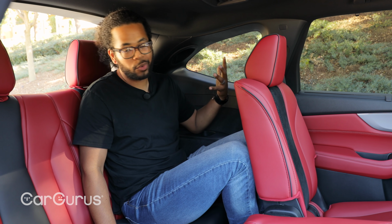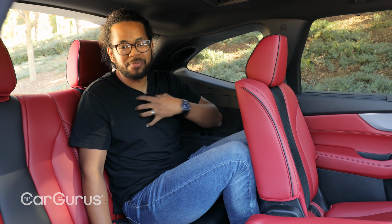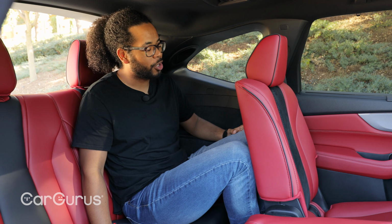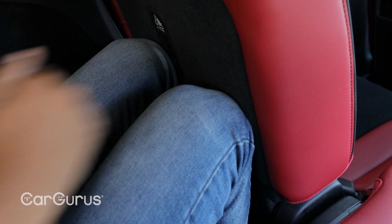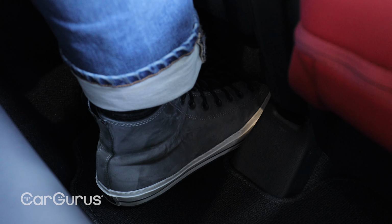Once again, I'm around 6 feet tall for reference, and I don't fit back here. But I don't think it's meant for people like me. It's definitely meant for people a little bit smaller. So my knees are definitely touching the back of this seat. Surprisingly, my foot room is great. The seats sit high enough to where I can slide my feet underneath.